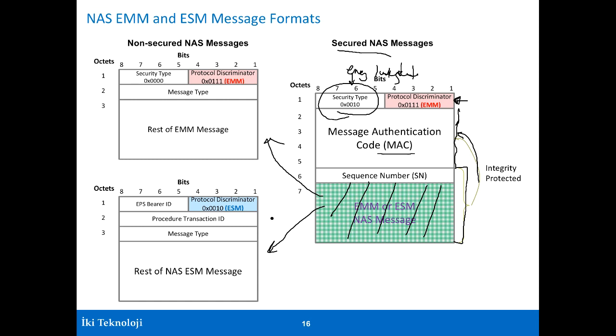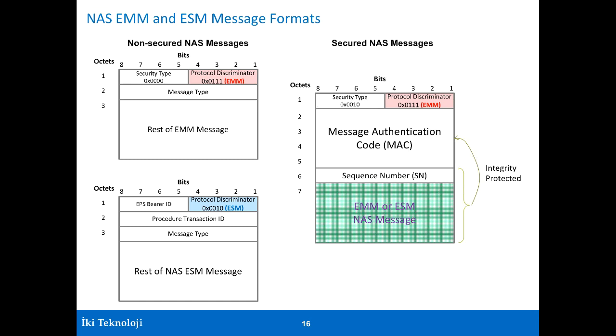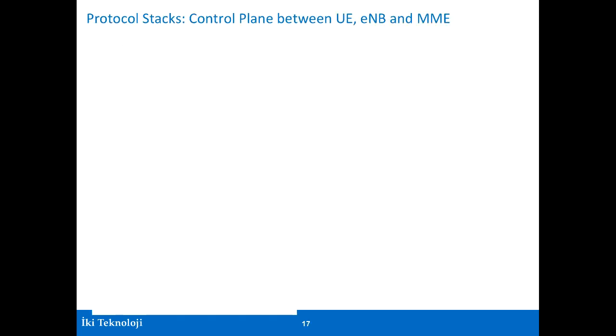But inside there, what you have coming in, your encrypted message is actually an ESM message. I don't know why it was done, but this is the way the protocol works, and this is the way the format of packets is. So an ESM message, which is encrypted, comes inside an outer header, which says that this is an EMM message. And people have written protocol states, and it works well. So we don't need to bother about that.